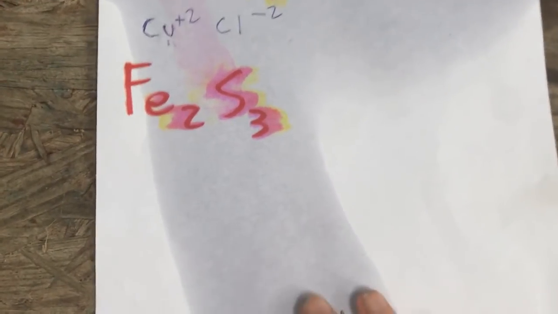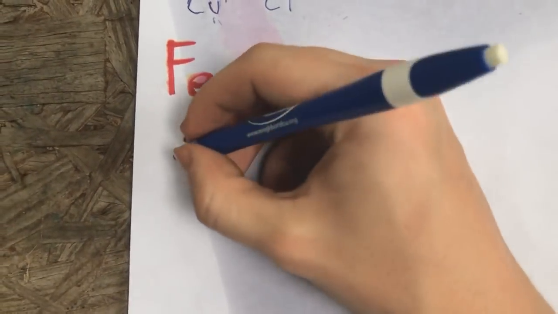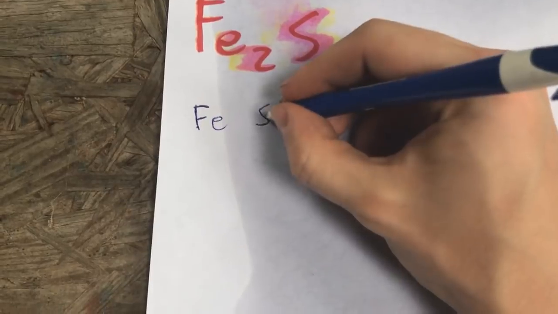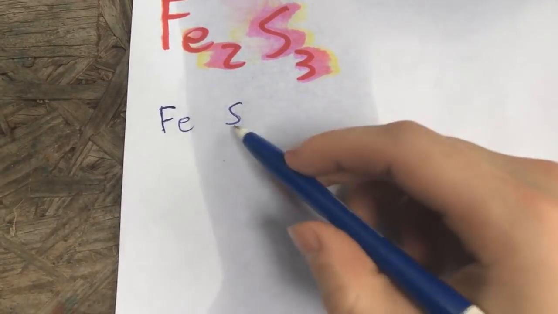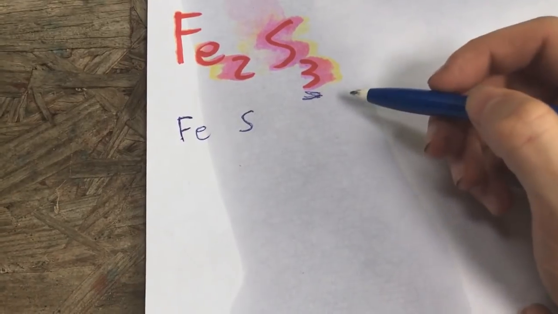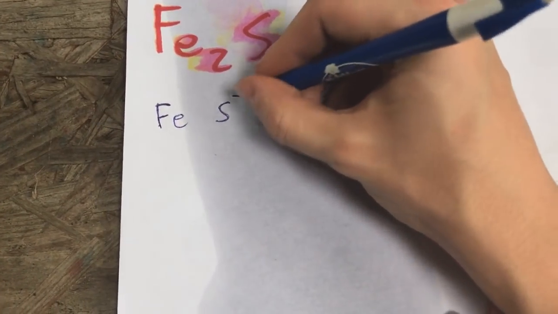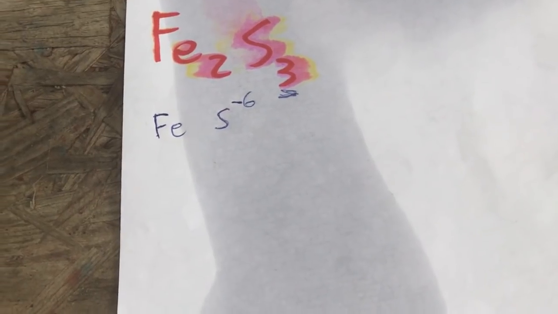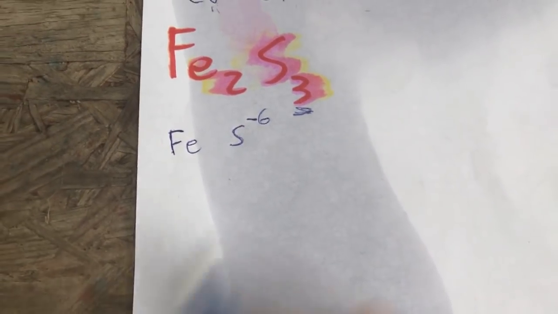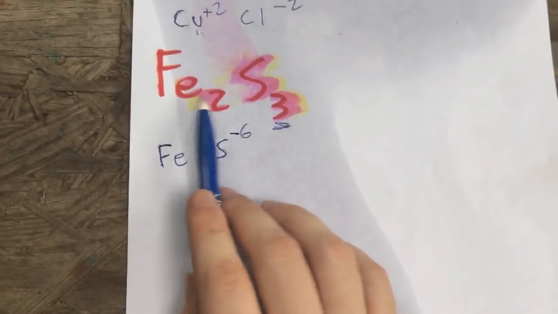Okay, and then probably one of the hardest ones on the worksheet here, Fe2S3. So you've got iron and you've got sulfur. So once again, iron, that's a transition metal, you don't know the charge. But sulfur, we recall that each sulfur carries a -2 charge. And we have 3 sulfurs. So that means altogether there's a -6 charge there. -2 times 3 is -6. So then we have 2 irons here.